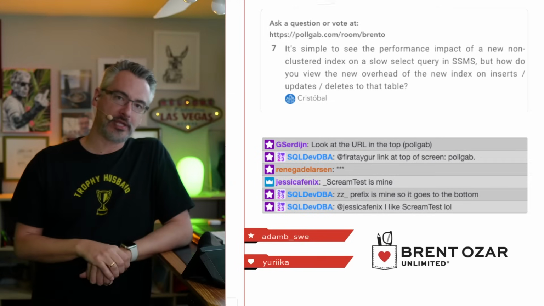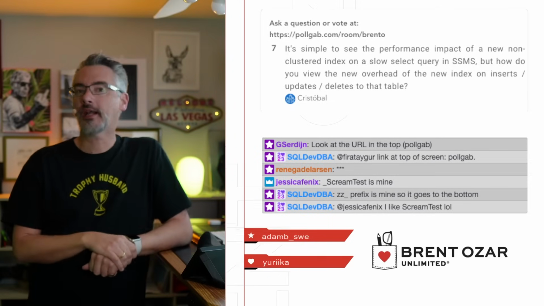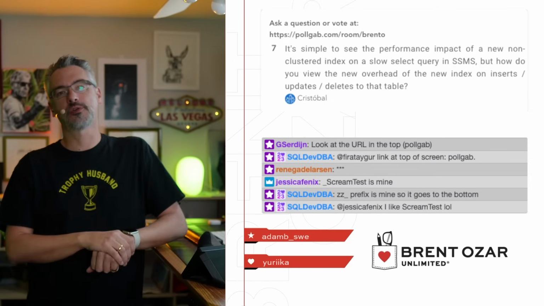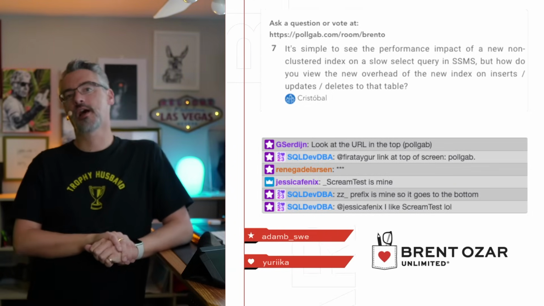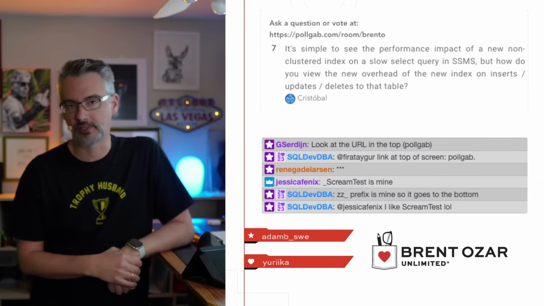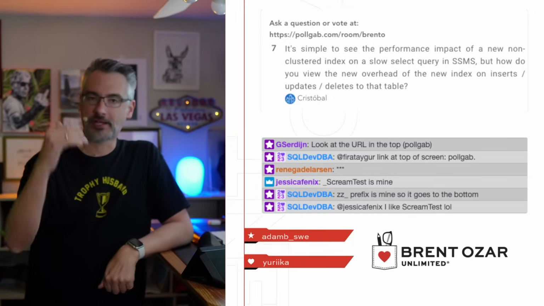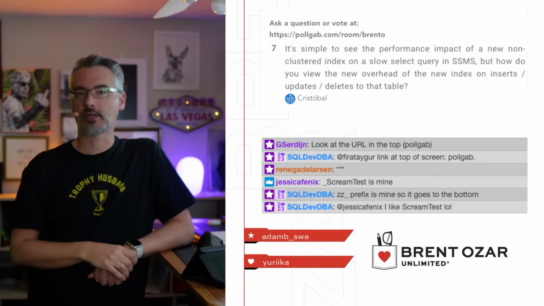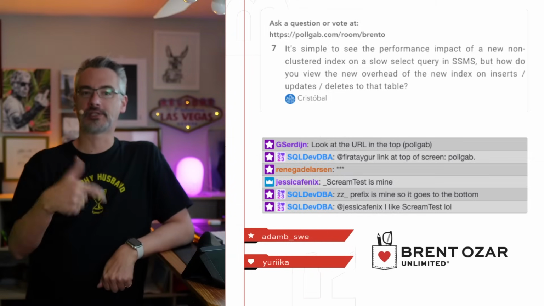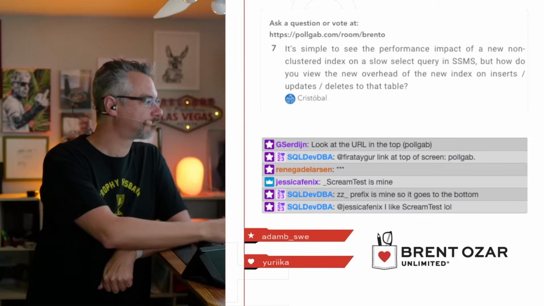The other thing that you can do is check the amount of blocking that's involved with it. You can use sp_WhoIsActive, get locks equals one, to see which locks are being taken by a query. So that way you can do begin tran, execute your insert, update, or delete, and then go run sp_WhoIsActive with get locks equals one, and you'll go see what the exact locks are by that statement.